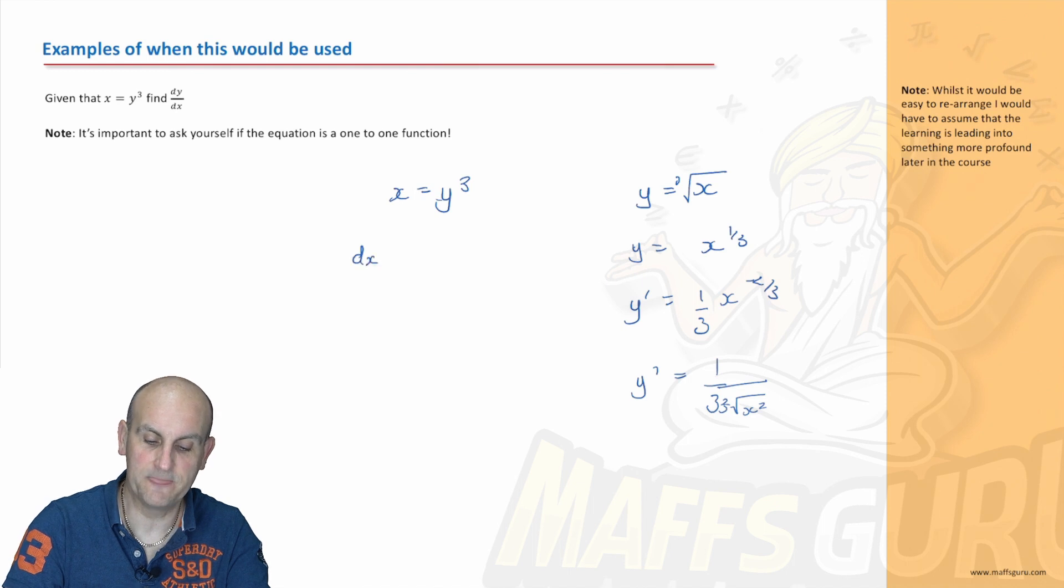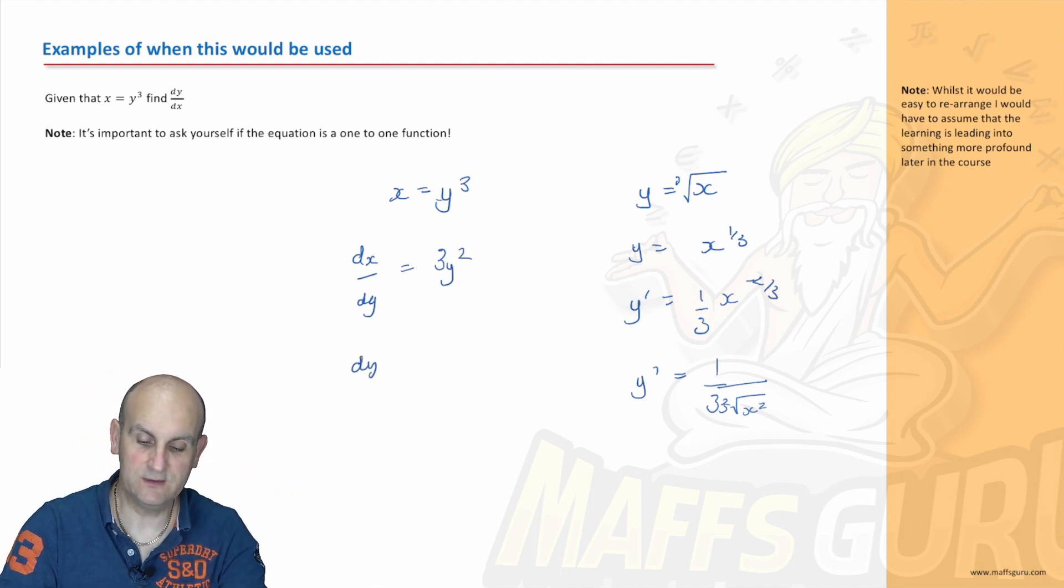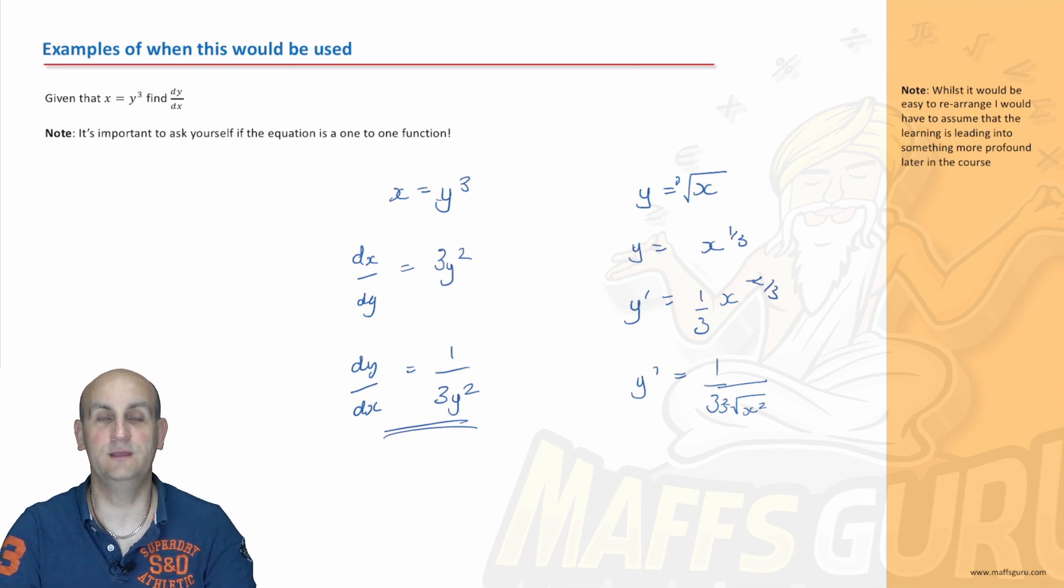Let's now say, well, let's look at dx by dy. dx by dy gives me three y squared. And now we know that dy by dx is just the reciprocal of those. So dy by dx is equal to one on three y squared. Now, how is that going to make life any different for me? Well, previously, we've always been given an x coordinate. Remember, we'd be like, I'll find the gradient when x equals. Why has no one ever asked me, excuse me, why can't we do it when we know what the y value is? Well, ladies and gentlemen, now you can. In that situation, if we've got the y coordinate, we can find the gradient of that graph.